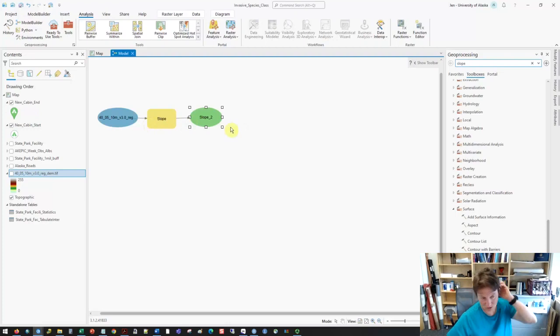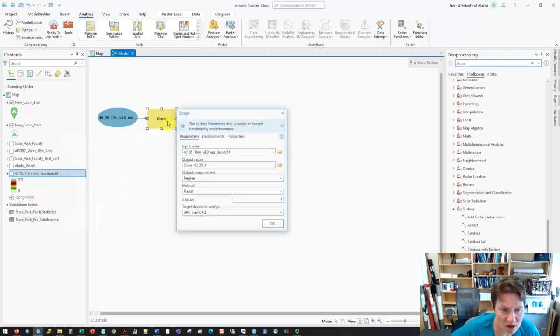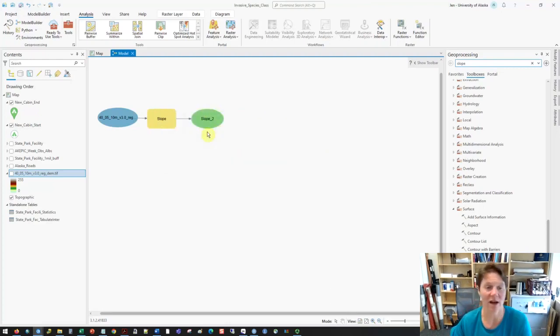That way when I run this tool, it's automatically going to be added to my map, so that way each step I can see if things are happening correctly. Okay? And if I double click on this tool itself, here I can get what's going on. So it's taking the input raster of the DEM and it's creating an output raster. This is really what it's calling it. And the methods that it's using, I'm all fine with this. This is fine. Right now, this is just going to be stored in the default geodatabase, a temporary spot, which is fine because I don't really need to save it right now.